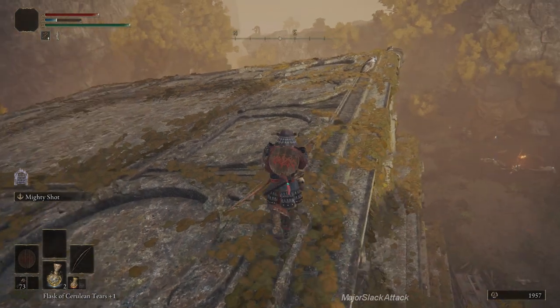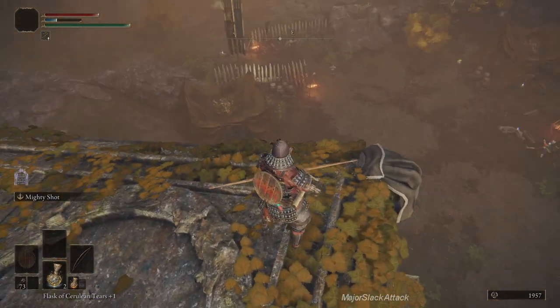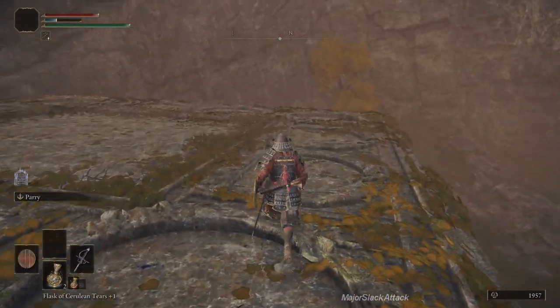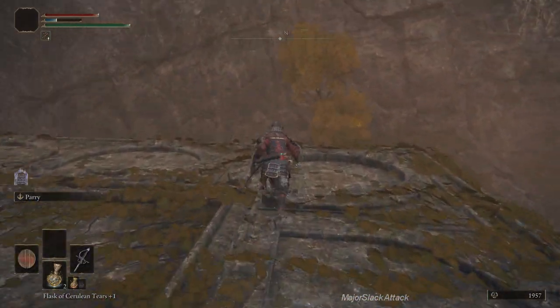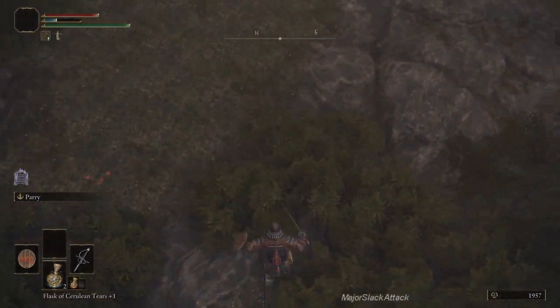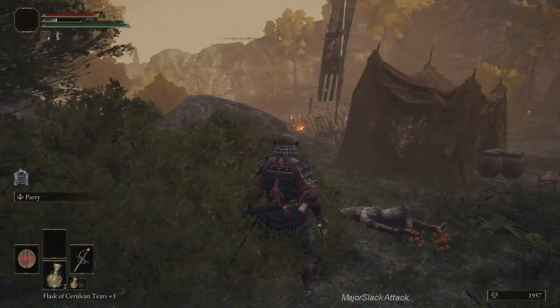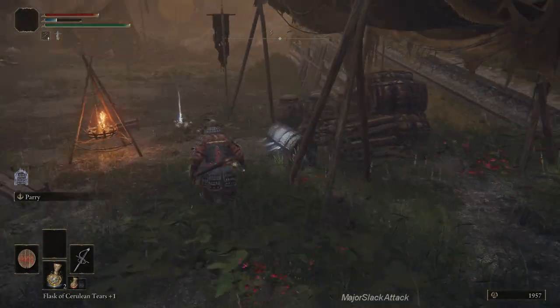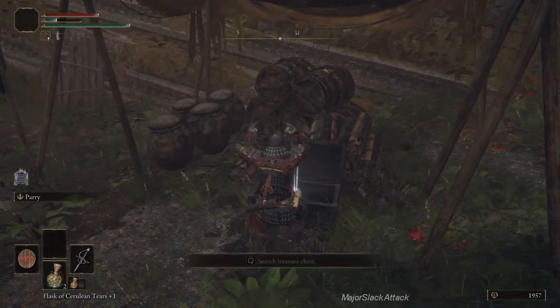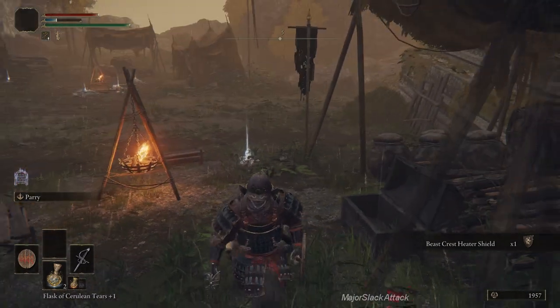At any rate, the camp is totally chopped down to size. Let's get on down there with a sword and get our new shield. Watch out for stragglers. And the shield is in here. The Beast Crest Heater Shield. Fantastic shield.